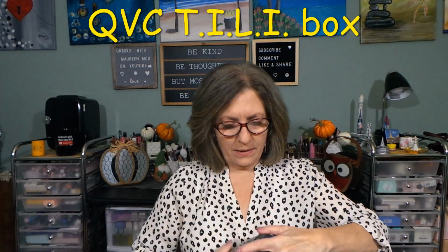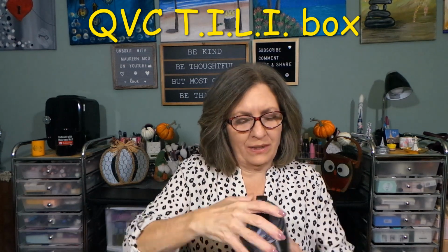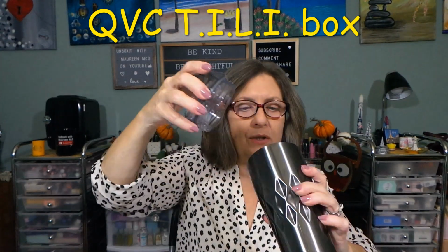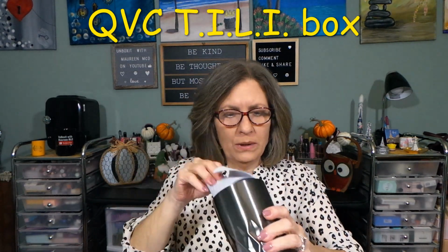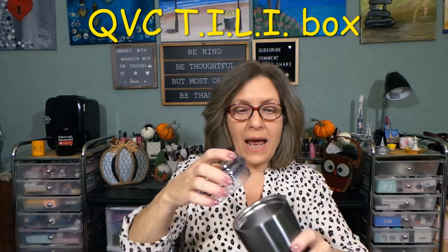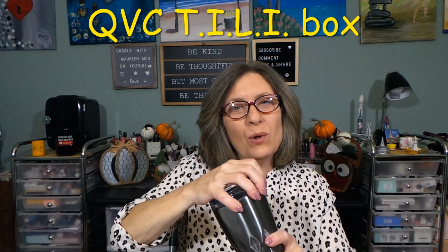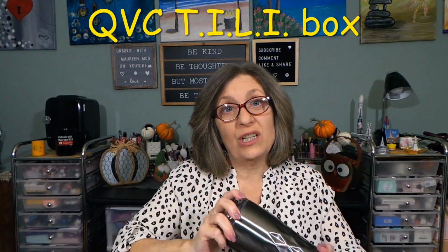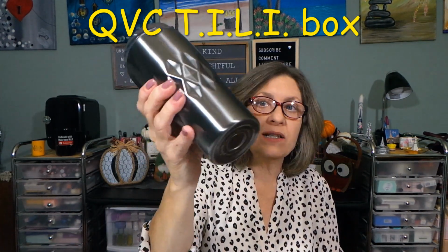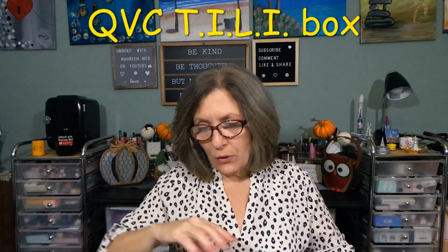That's pretty big. How's the top? Is it a screw top? I'm not going to have the strength for that. Oh, it is a screw top, so that's good. Decent size, as you can see. Oh, I like that. I don't have one like this. I have tumblers, but they're more just the pop-on lids, and they can spill in your car. And I don't eat or drink in my car, but with this, I wouldn't mind. It's the right size for a holder in your car.